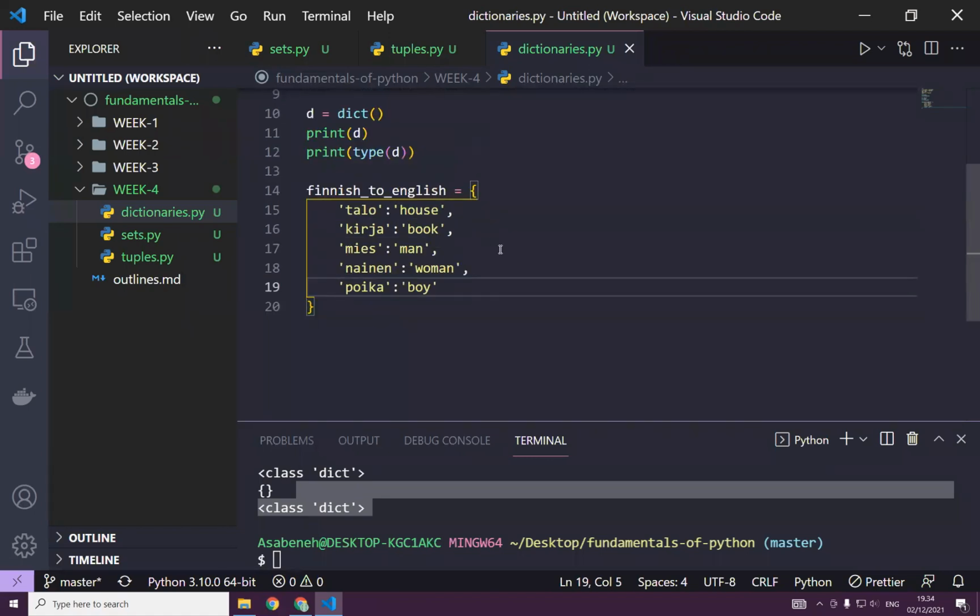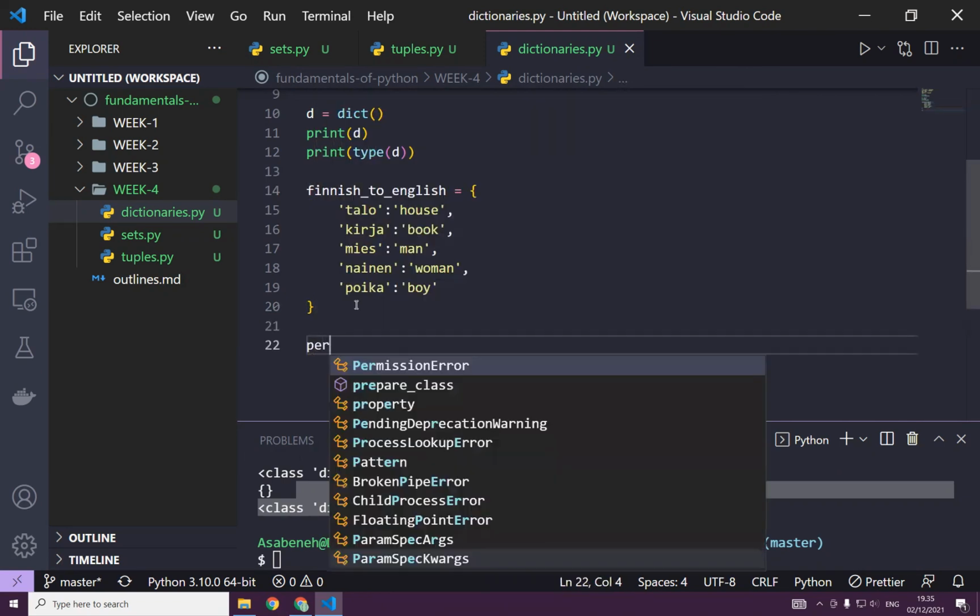Why do we call this a dictionary? Can you tell me why we call this a dictionary? Because it's mapped. The key is mapped to the value. Key value, key value, key value, key value. So whenever we create a dictionary, it should follow this. There should be a key, a value.